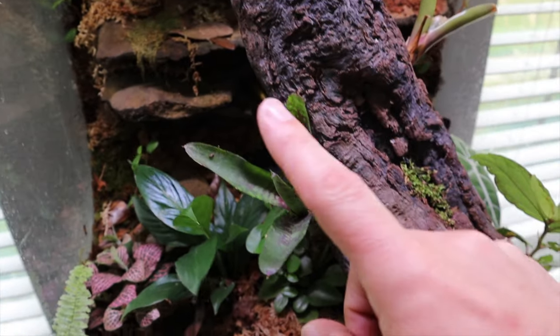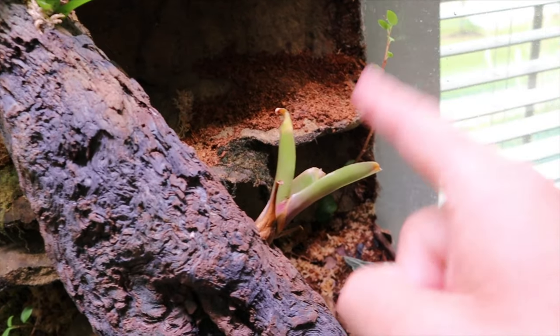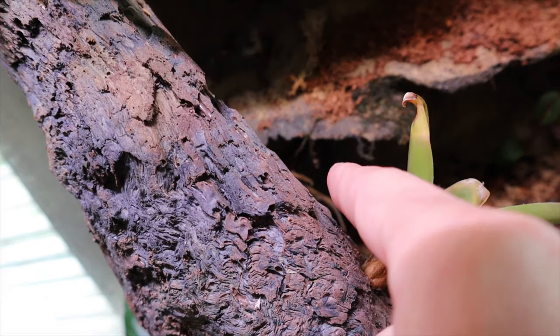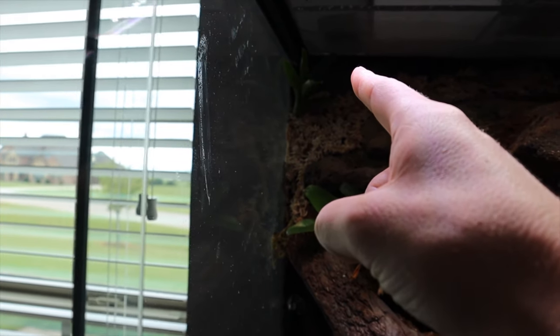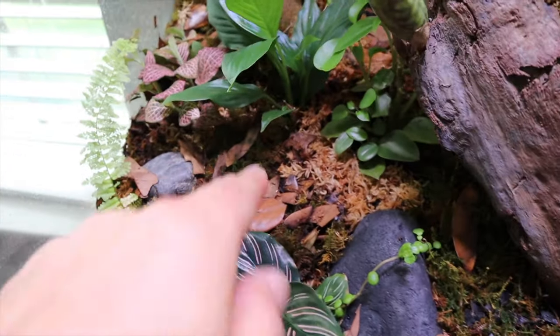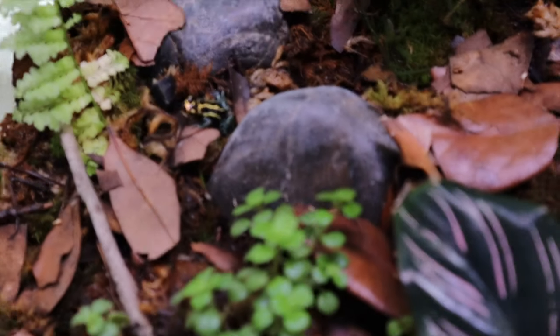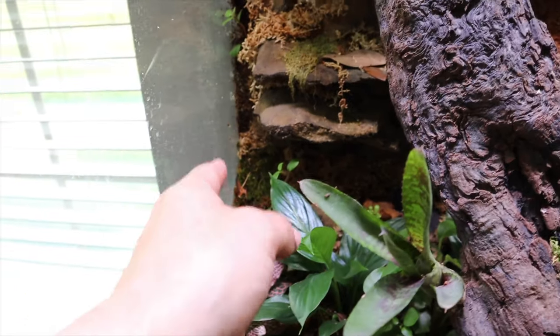Already doing wonderful. The bromeliads are doing good. This one's struggling a little bit, I think because of water, and that one is dying back there because of lack of light, but still definitely doing well. And the moss is staying green, right? I've got moss down in here. The frog is just enjoying his habitat. There's four of them in here.